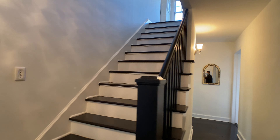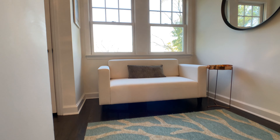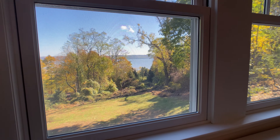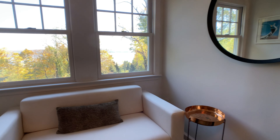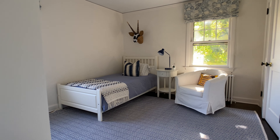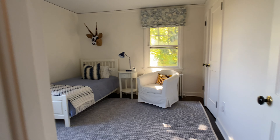Let's pop up the stairs — loving these hardwood floors throughout everything. We come upon the seating area, which is maybe my favorite part of the house. I love the way the owner set this up; if I lived here and worked from home, I would probably wind up here with my laptop all the time. I love this landing and the feeling of spaciousness. Three bedrooms on this floor plus a full bath, really nicely sized bedrooms with pretty light. This one has river views, Frankie.